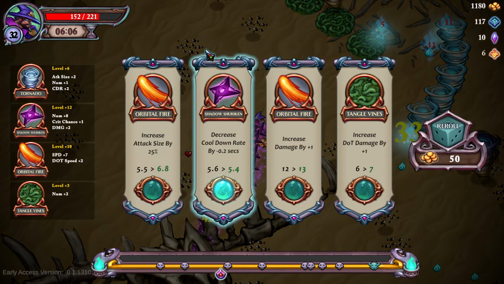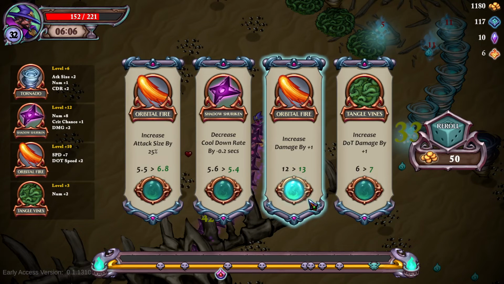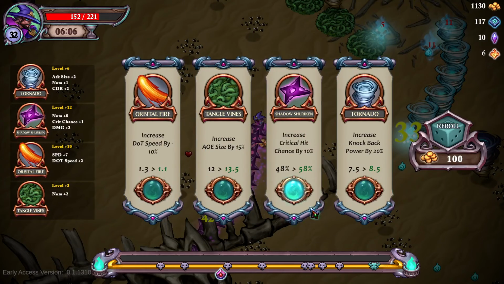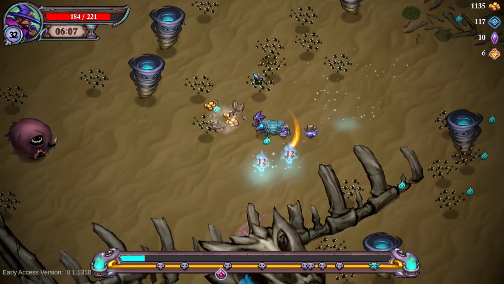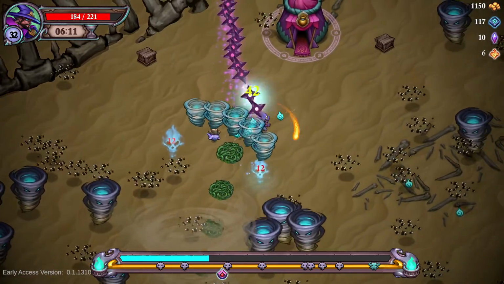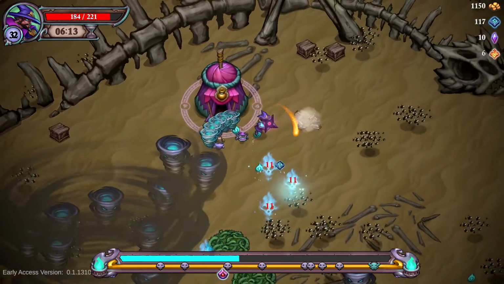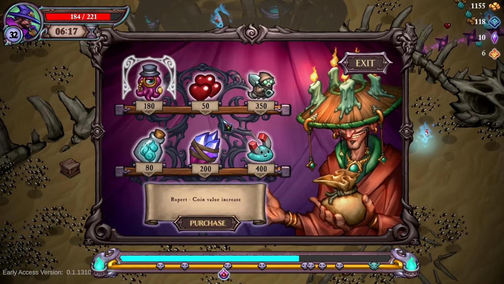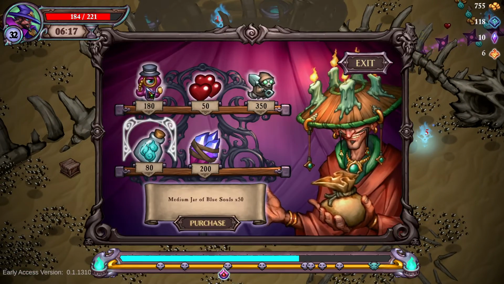Again, we've gained health from the tornado yet again, so our health is going pretty good. We will start using some rerolls to get some things that we do want. For instance, more fantastic dot speed. I probably will actually start trying to focus on the tornado. I do want to get that cooldown down. We will get the mag slime. Why not? Let's get some Rupert action in there.